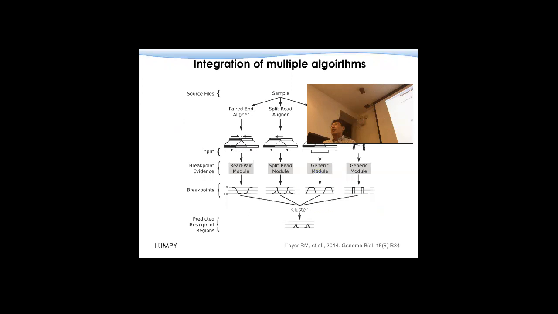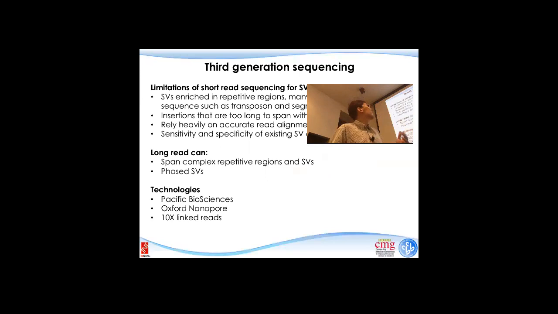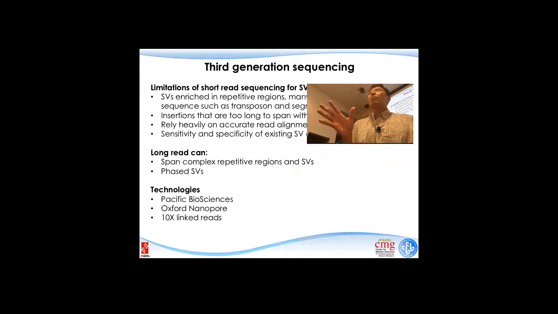There's also a trend where several tools combine all the information — not only split reads, not only read pairs, not only read depth, but using all of them to make an educated guess on whether you've identified a structural variation or not. I'm not talking about any specific algorithm in detail, but I want to convey what information is being used by different algorithms in different ways to identify structural variations.